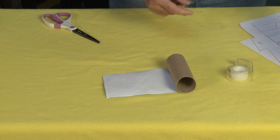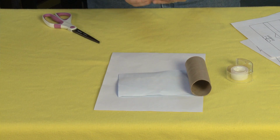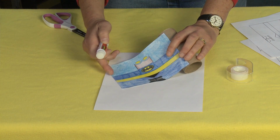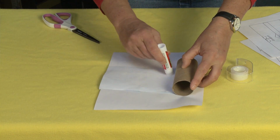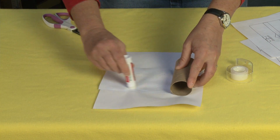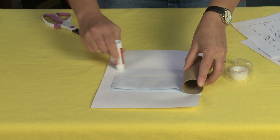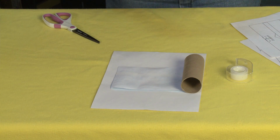Flip it over, and now this is super, super important. I'm going to put a piece of paper here so that I don't get glue on my surface. This is super important with Batman. See how he's got this big head here? We're going to make his own Batman ears out of the TP tube. So you want to make sure that you put a lot of glue right there. First thing you're going to do is put a swipe of glue up and down right next to the TP tube. And then you want to make sure that you get a lot of glue right at that top where his head is. And then get the rest of the glue on. Don't be shy with your glue.